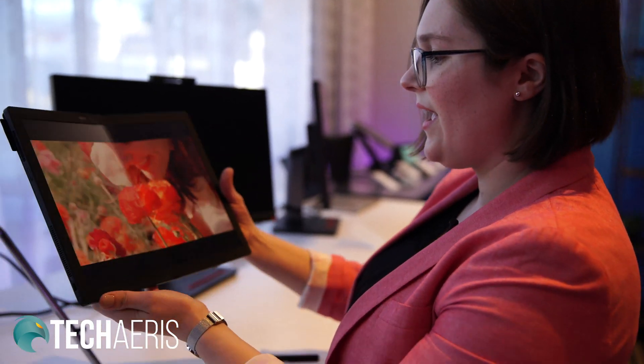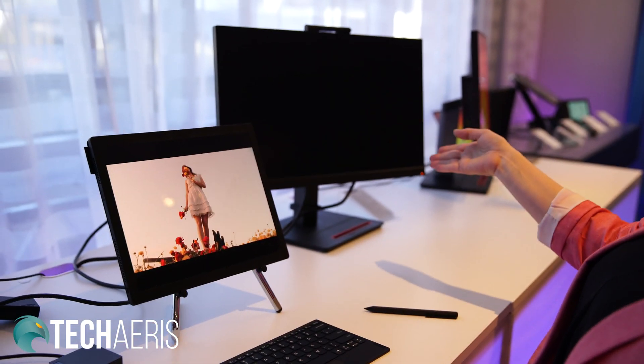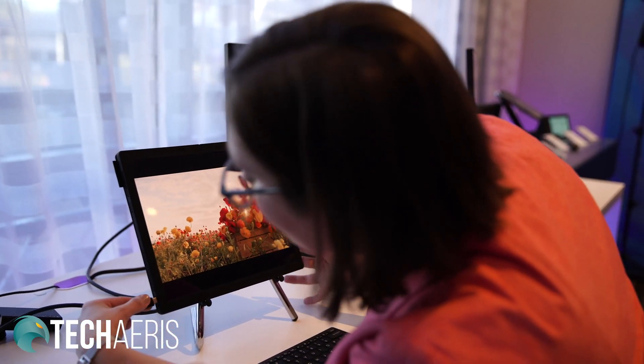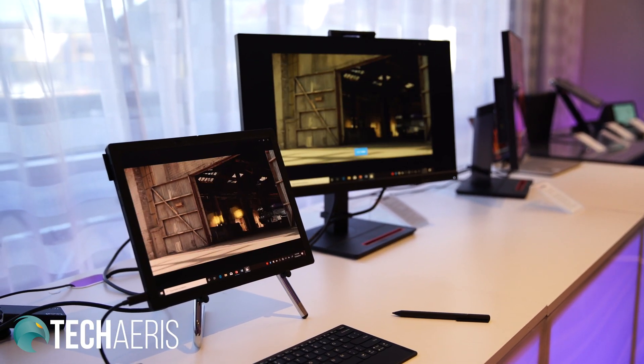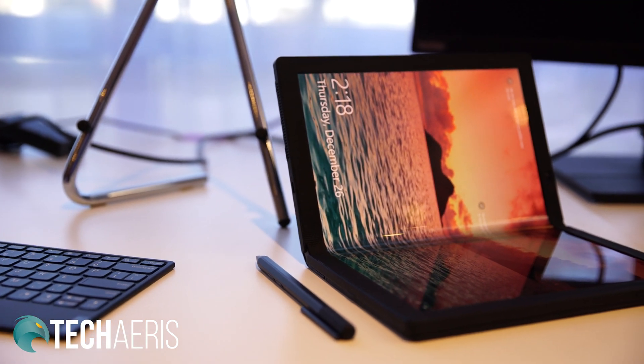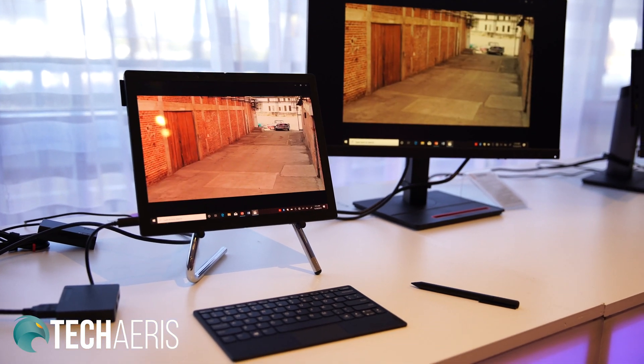If you want full productivity when you're in the office, you can simply take this out of your bag and put it on the stand. We specifically designed this stand for the system. We have a ThinkVision monitor on the side and we're just going to plug this in for our external display. This really is something we're looking at as a full productivity device — you can use this to replace your laptop. The ThinkPad X1 Fold will be available mid-2020, with options for both 4G and 5G with Win10 Pro, starting at $2,499.